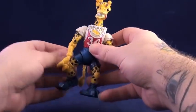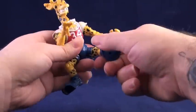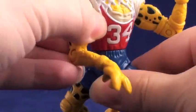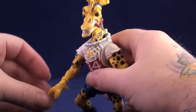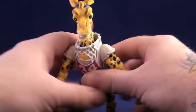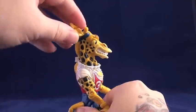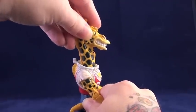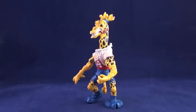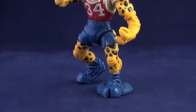Half Court is actually a lot more articulate than most other figures from the first line, with a whopping 9 points. He is mobile at his hips, his tail, his waist, his shoulders, and surprisingly his elbows. His waist can actually be used to move his neck from left to right, or by pulling his head, you can stretch his neck up and down, adjusting his height to whomever he's playing against. Despite having a dynamically shaped right foot, he's still easy to stand up as his left foot has a smooshed basketball underneath it, greatly helping out with balance.